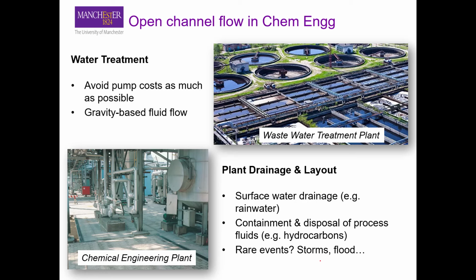Another example is containment. For example, in case you have some chemical spillage, or spillage from a nuclear plant, or whatever kind of spillage, and you don't want human intervention, we can design these drainage systems. As you can see here, these black lines are actually drainage systems, and if you have any spillage, it will all go to the drain, and that will be collected in an open channel, and then you can treat it there. Okay, so again, you don't need a pump for that, you don't need people to interfere with it, it can just be collected in these open channels.